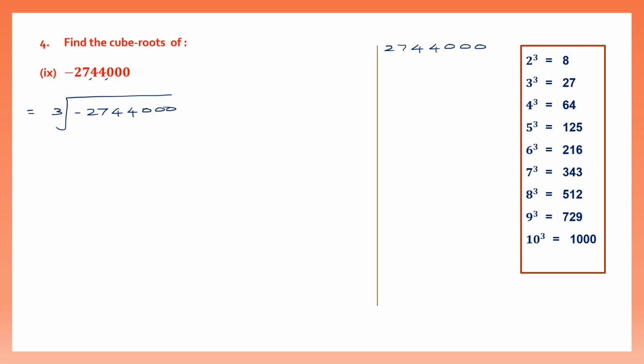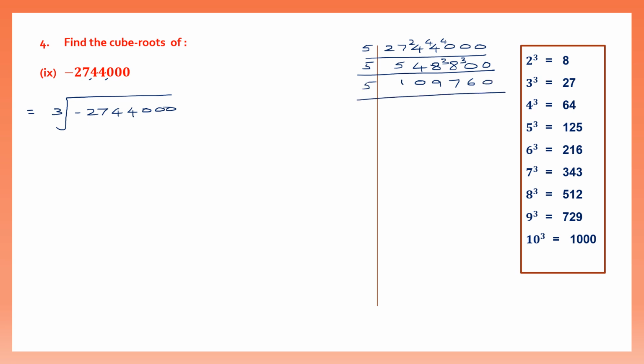27,44,000. Now let's use 5. 5 fives are 25, there is 2 left, 24. 5 fours are 20, 4 left, 44. 5 eights are 40. Again, there's 4 left. 5 eights are 40 and 2 zeros. Again, we can divide this by 5. 5 ones are 5, then 0. It's 48 now. 5 nines are 45. There is 3 left, 38. 5 sevens are 35. Again, there's 3 left, 30. 5 sixes are 30, and we bring a 0 down.